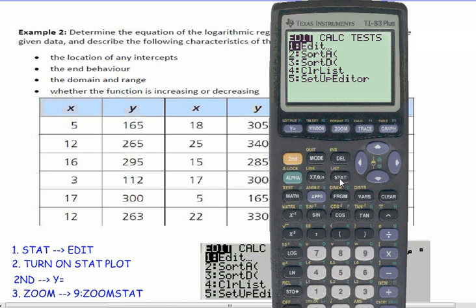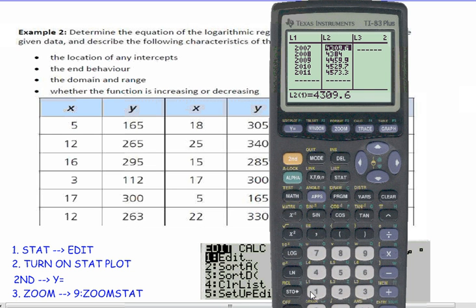Okay, so pushing stat. The usual, there's only one button that's different this time. It's nice that it's the same, so by the time you get to your diploma, you know how to do regressions. There's no question about it, right? Okay, so we need to edit our data. Remember, clear: go up to the top, push clear, don't push delete. Then you delete the actual list.